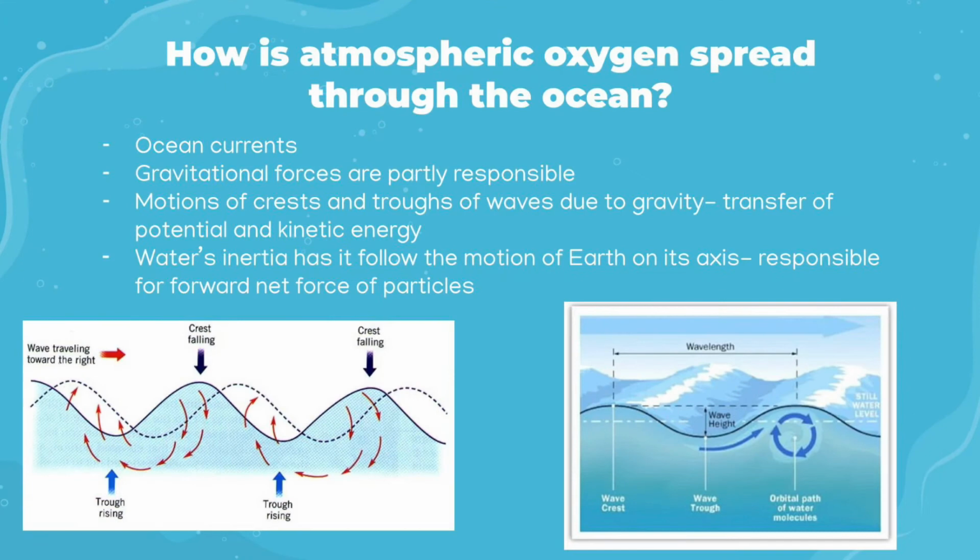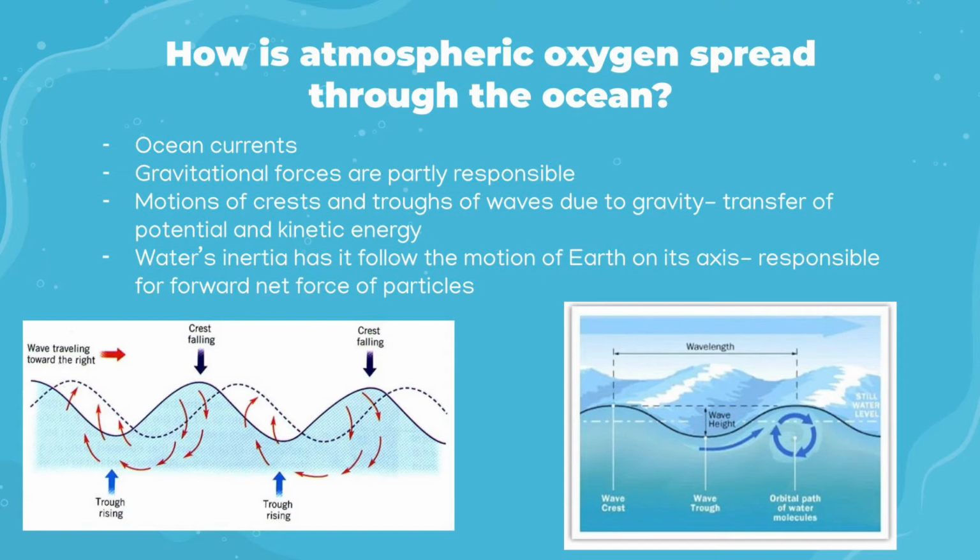The oxygen that enters the water from the atmosphere is then transported throughout different depths of the ocean through currents. These currents are due to the gravitational force. Ocean water has a tendency to want to stay at a flat level, but gravity opposes this because it is unstable. When water is built up in some areas, the crests of the waves, and lacking in others, the troughs of the waves, gravity forces the crests down, causing the troughs to rise. This forces oxygen in the crests downwards to lower depths in the ocean.